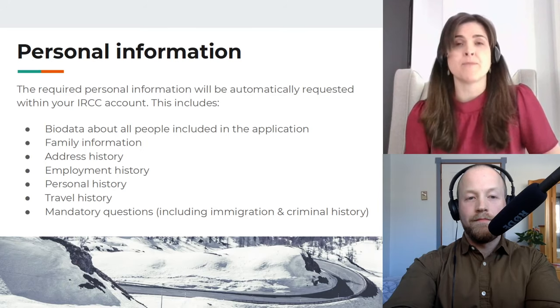Great. And you do advise, even though it's not required, to upload that language test result. Would that be in the event that you accidentally make a mistake? I know with IELTS, at least, there used to be this really complicated number with letters and numbers. If you make a mistake with that number, that way they have a backup version that they can see? Exactly, because they will take that long number, input it on the system, and bring up your results.